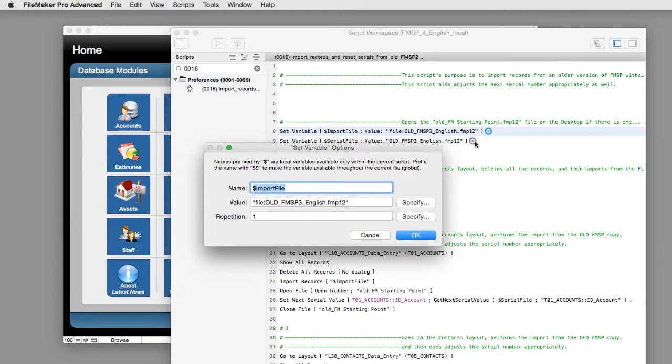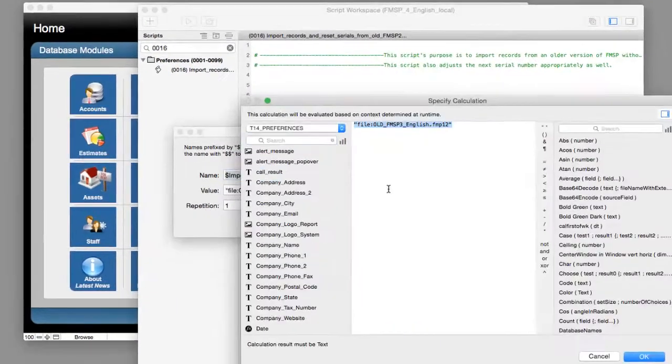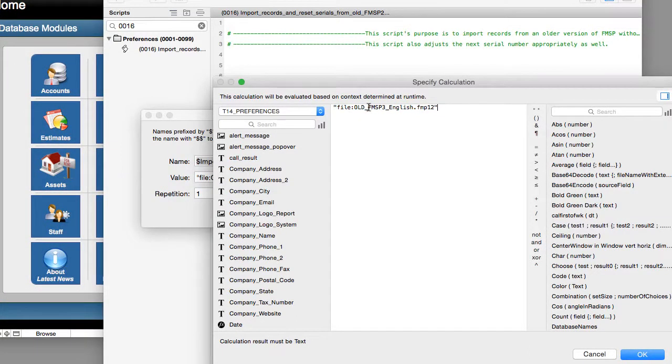So I'm going to go specify right here. I'm going to come down to this value in the middle here, and I'm going to leave where it says file once again. I'm going to leave that right there. I'm going to delete it. I'm going to paste in that new name of the old file one more time. It can be totally different than what I see here. Your copy might be, dirty dog jumped over the golden moon .fmp12. It doesn't matter. I say okay.